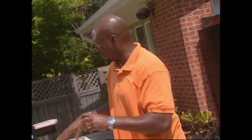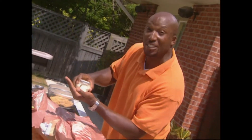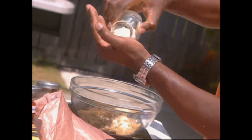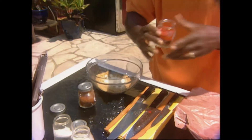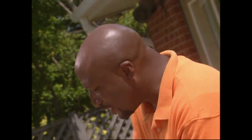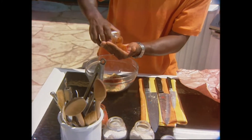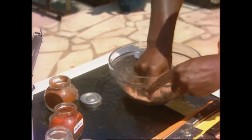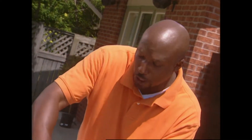We did Asian before, now we're going to use a little bit of the hot stuff. Starting with a little garlic powder, a little onion powder. Now I'm using paprika - this is going to add some color and a bit of heat too, but it's on the sweet side. I'm going to use chili powder as well - another hot element but a little earthier. Let's get that in there and mix.